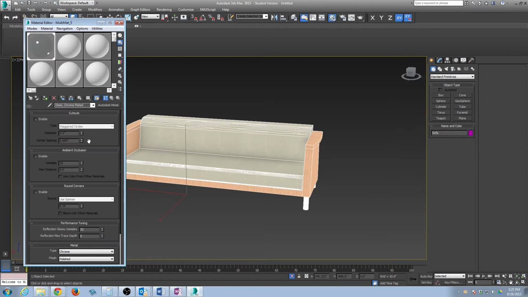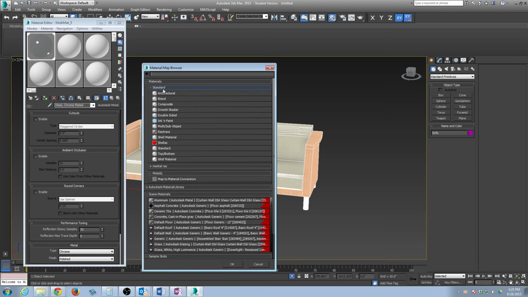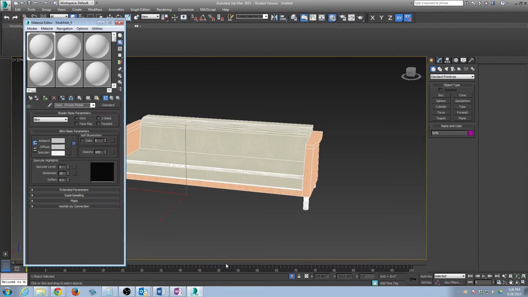So if I click onto this one, it takes me inside of that, of steel chrome plated. And if we were to click on this here, we're going to switch to a standard material. So under materials, standard. I'm going to click OK. So now that swapped me over. Nothing much has happened, mostly because it was gray already. I might go ahead and pump up the specular level and the glossiness a little bit. Make it look a little bit more metal. That's not really how you do that, but this is the simplest way for what we're doing right now.